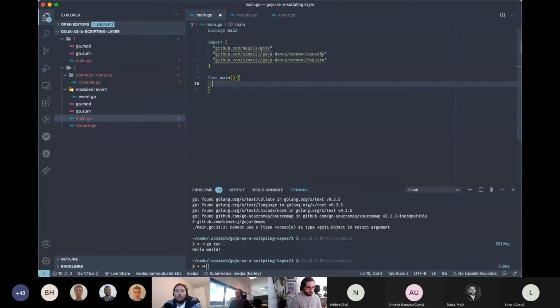And then in the main function, we'll once again create a new Goja VM, and we'll also add a field name mapper, which will make sure that our modules and our functions and everything gets lowercased, so it looks like it would in a regular JavaScript environment.